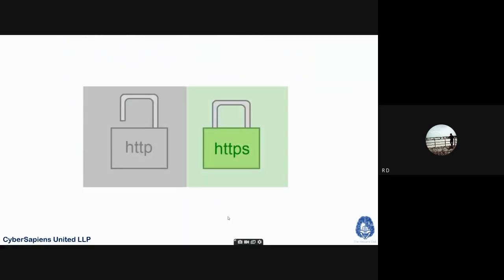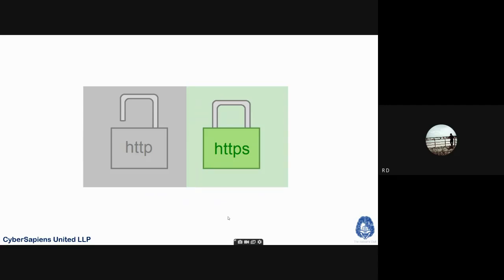So for example, we have the HTTP or HTTPS protocol. Leaving apart the S part of it, which is the security part of it, which we will cover next. As of now, we'll just look at the HTTP part. The S part is the security part of it, so let's keep it aside. So considering only HTTP, which stands for Hypertext Transfer Protocol.